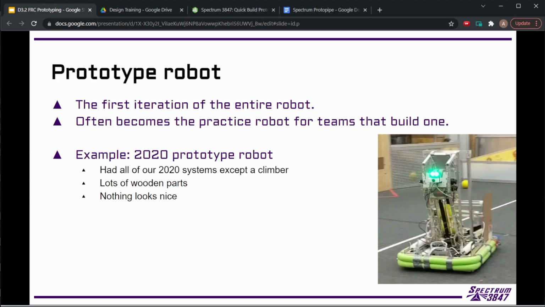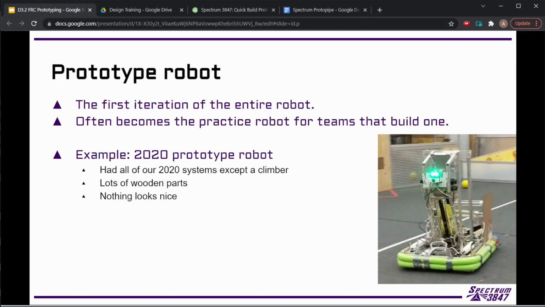This one didn't have the climber on it. We had another chassis that we built up just for climber testing and form mounting and everything. So that was useful, so that we could be working separately on the ball mechanism stuff over here, and the other group could be working on the climber test chassis build up in a different place. So a lot of it is sometimes space and just how many people and time you have to be able to get everything done.